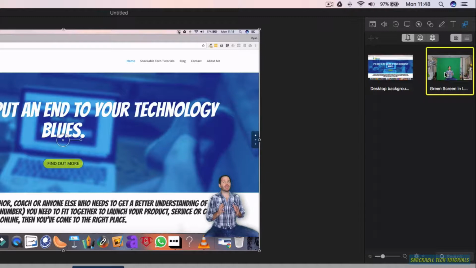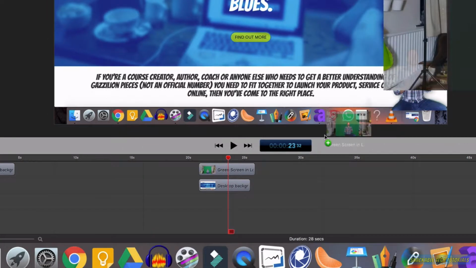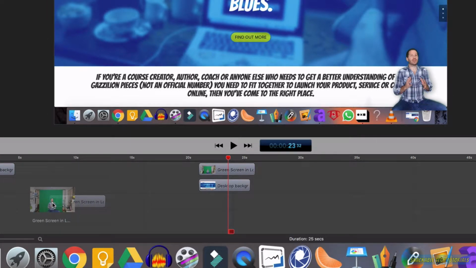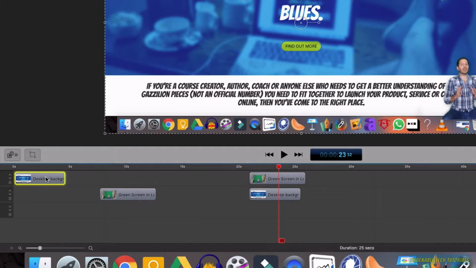So what we're going to do is bring this into the timeline. So click on that and drag it down. Now, I'm just going to drop it there for a second. So the first thing to know about using green screen is that it needs to sit on top of the thing that you want to be in the background. As we can see over here, that's what I did. It's sitting on top of that. So the first thing you would do is lower the thing that you want to be underneath, which we simply do by clicking and dragging down. Okay, I'll just put it back up to that track.